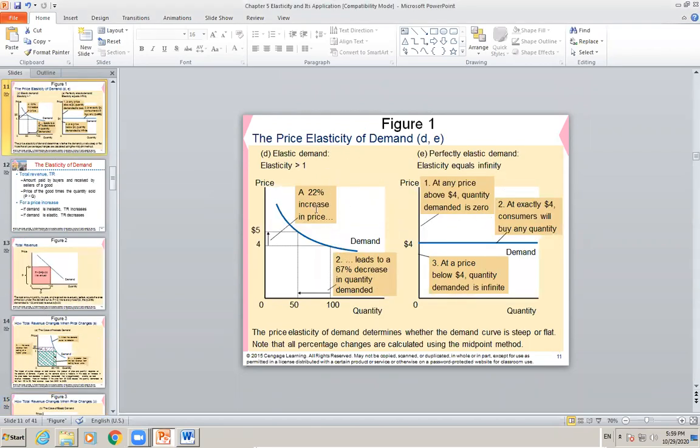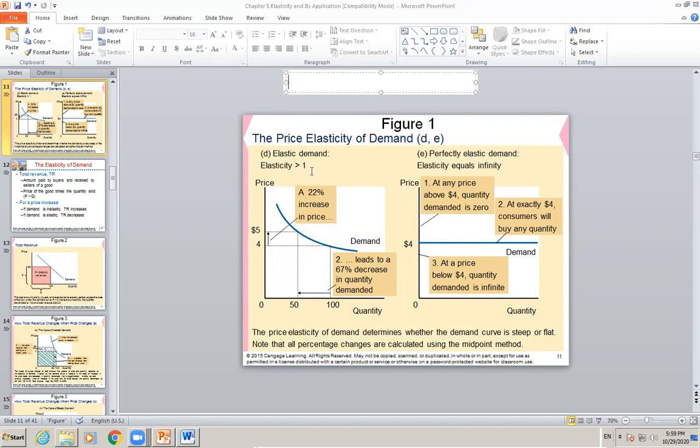And here we come to the case which says the flatter the demand, a small change in the price will bring a large and substantial change in the quantity. And this is perfectly elastic. Like a teeny change, the quantity will change dramatically. If you want to calculate this one, let me calculate the quantity only because we know how to calculate the price itself. The formula is given above.